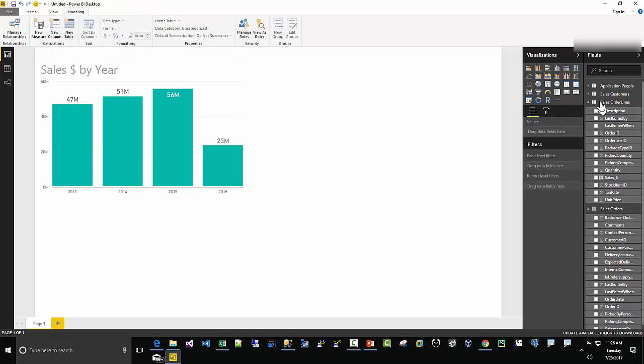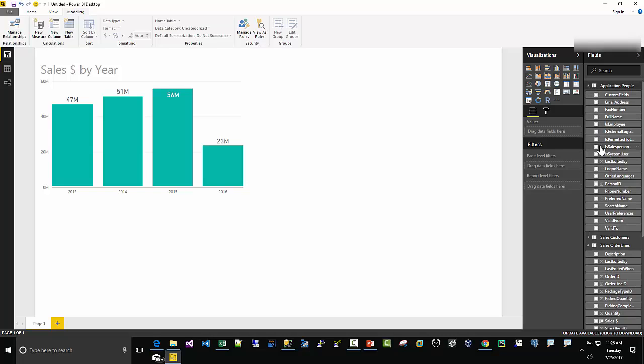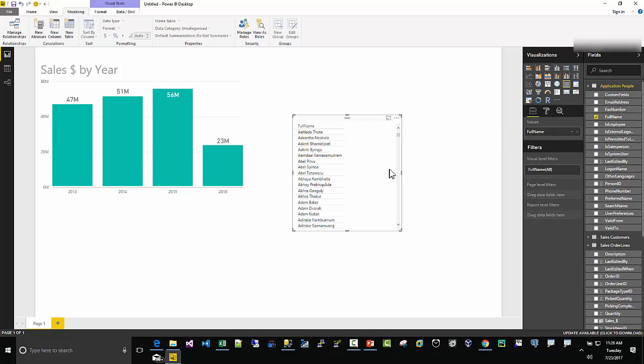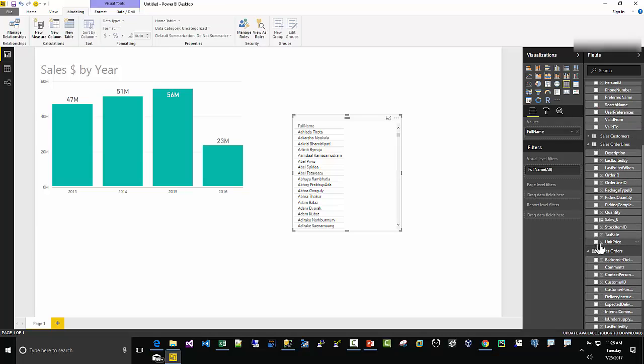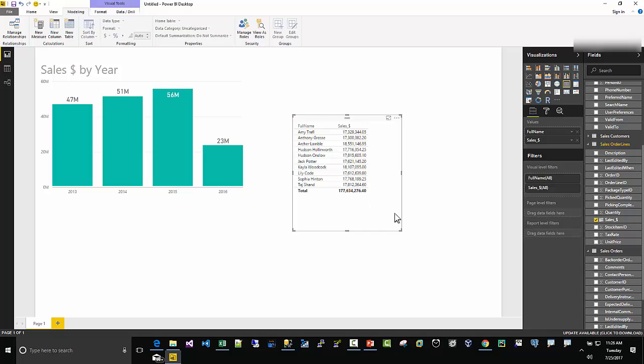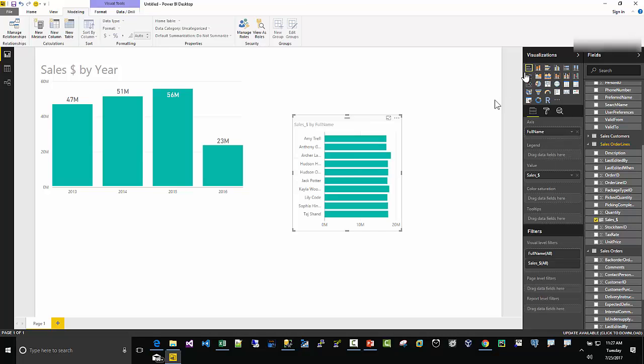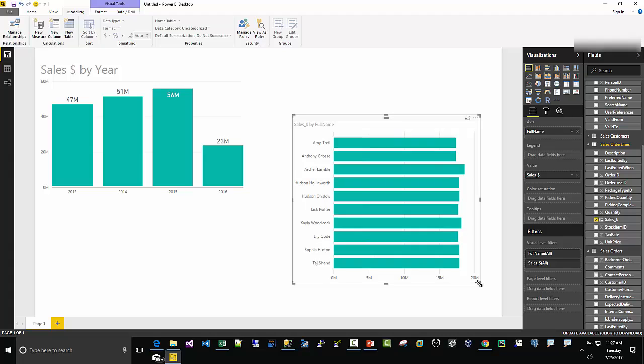Okay, let's create another chart here. Why not do it by salesperson over the last 4-year period? Okay, I'll just pick application people. Take that, drag it out there. Come down here to sales order line, find that calculated column that I created, drag that in there. I have no idea, I don't know this data at all, so I haven't validated it, but I could also just do the same thing here. Now we got sales dollars by person.